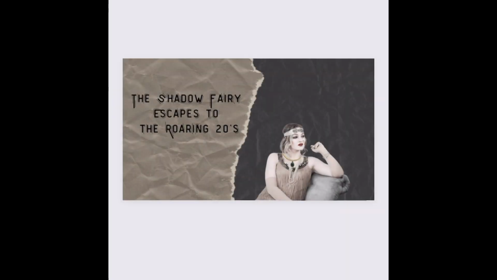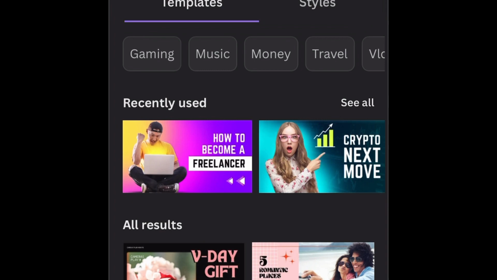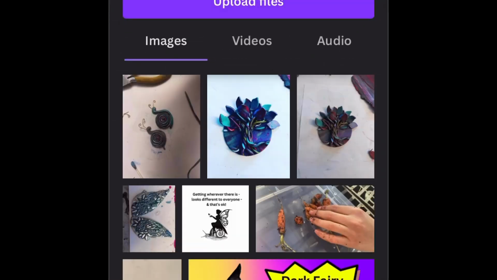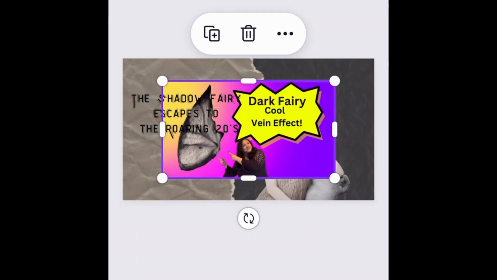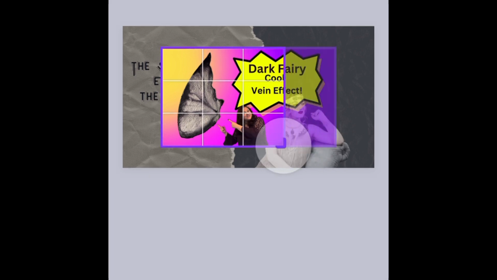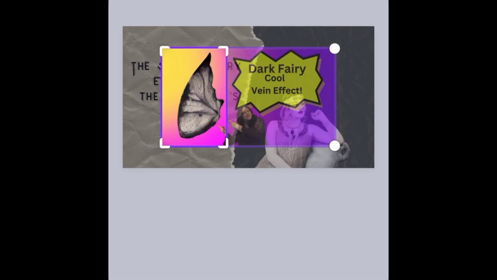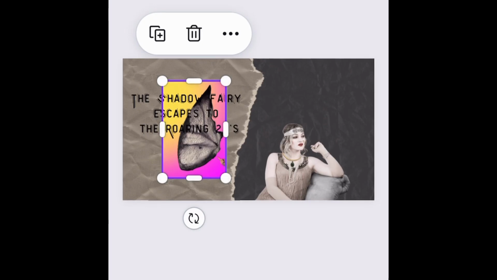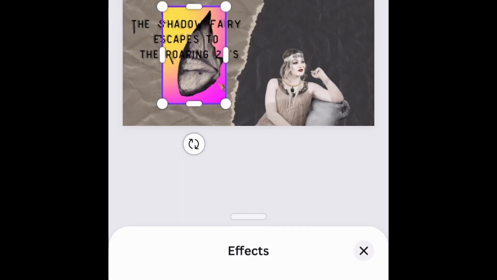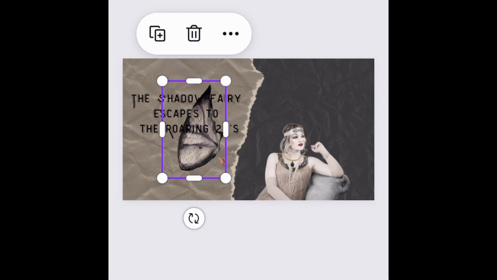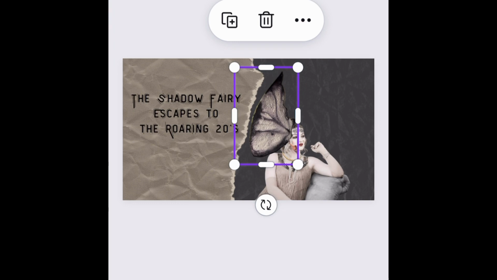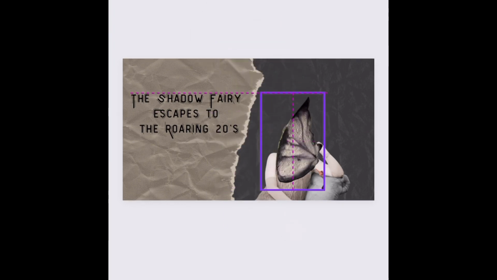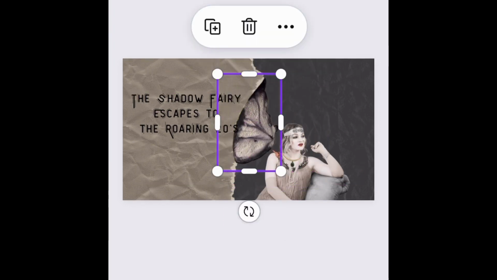So let's get started. So here she is. She is a beautiful flapper girl in the 1920s, and she happens to have wings. So the first thing I need to do is add her wings. I'm using a program called Canva, and I had imported earlier for a different project a wing I created out of polymer clay, but I needed to remove the background. So what I'm going to do is use the background remover tool that they have. It is in the Pro package though, just to give you a little bit of a heads up.